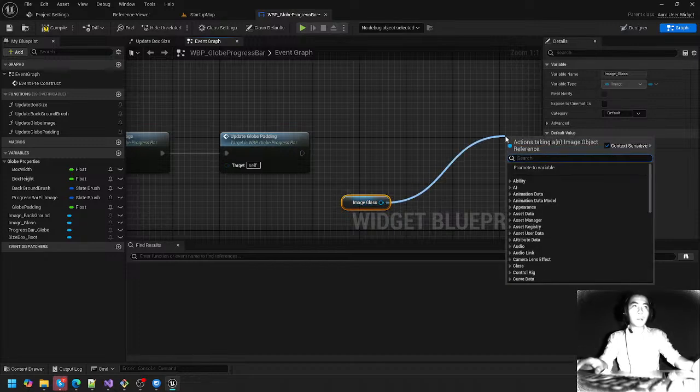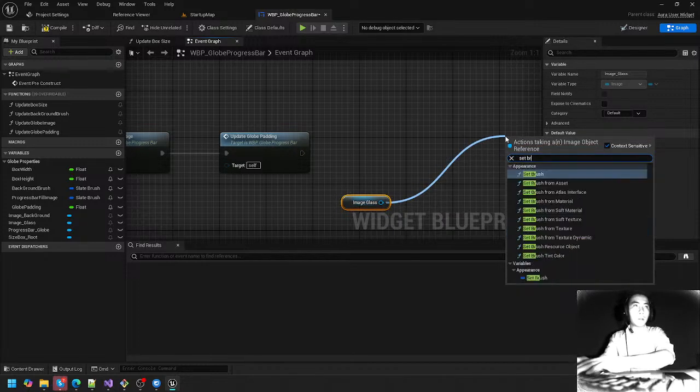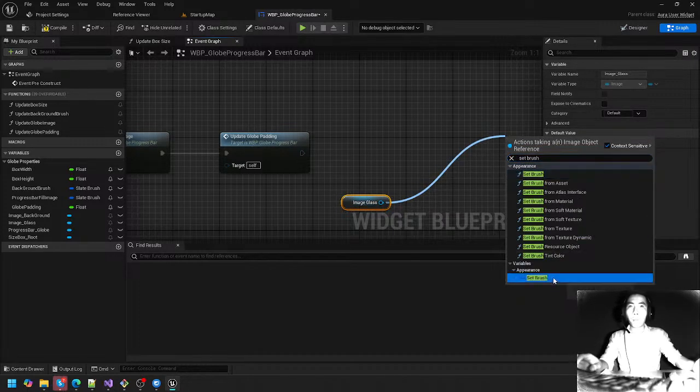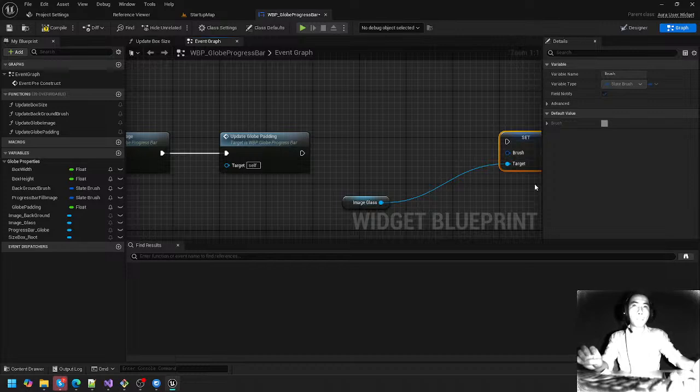So calling set brush, and we'll make a variable for that brush for the glass. So I'm going to click plus, call this glass brush.